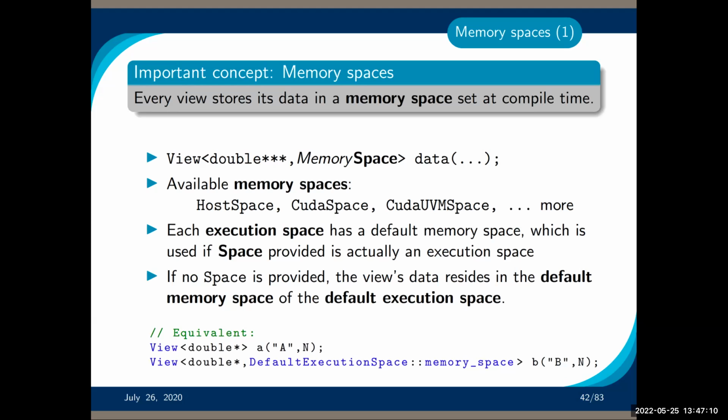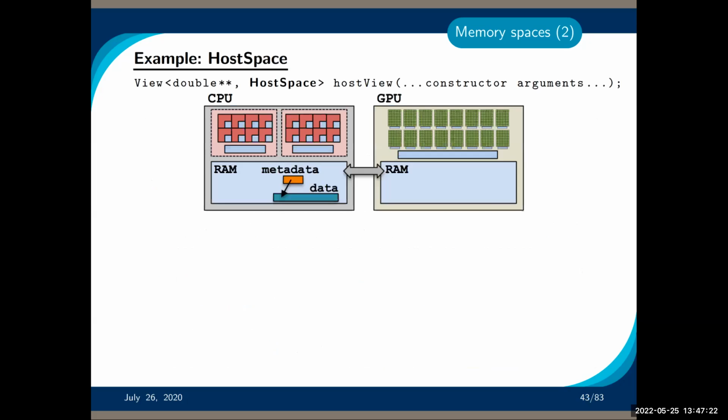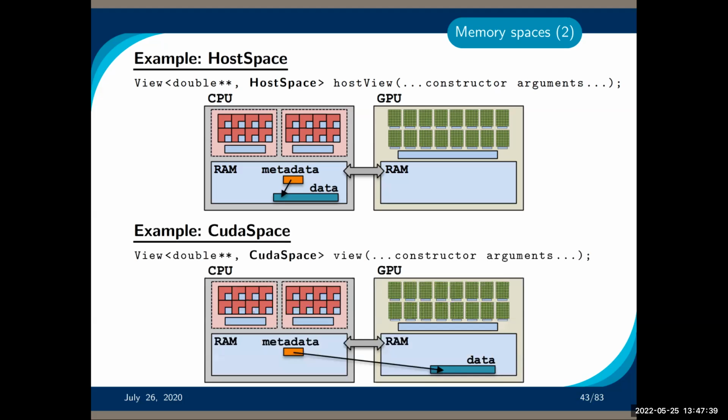So these two are equivalent calls. I mean, in C++ they're slightly different types, but they effectively do the same thing. If you have a host view in host space, you can just say, okay, this is a two-dimensional array of runtime sizes. And if you want it in CUDA space, all you have to do is change the template parameter, and everything should just work.